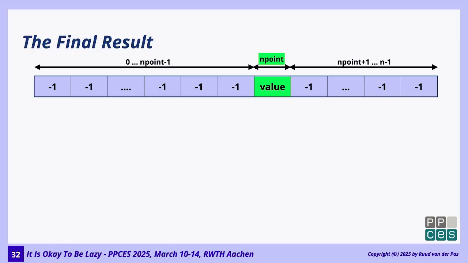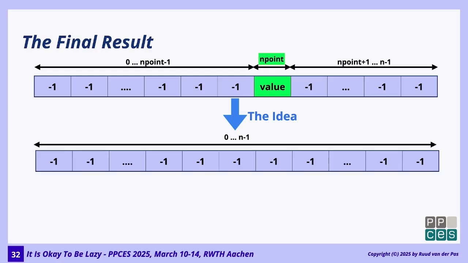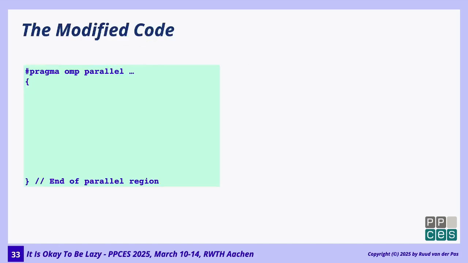Then I was looking at it, and thought, wait a minute, you're assigning -1 to all but one element. Why don't you do it, and that's where the more work comes in, why don't you blast it into the whole thing and then correct that one value afterwards? Simple idea, really simple to implement with OpenMP. So that was the idea. I do this, and then it's only dependent on n, no longer on that endpoint, and then I correct. The one catch is, yes, you do need a barrier to make sure that this happens in this order and not the other way. So you will need one barrier, but you don't need two.